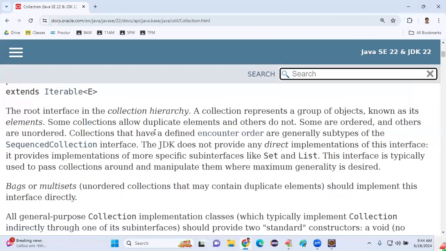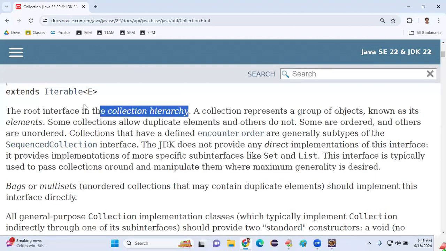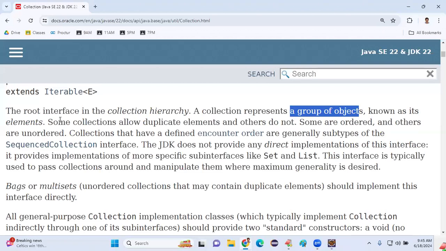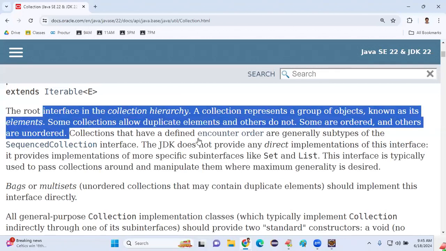Collection is the root interface of the collection hierarchy. A collection represents a group of objects known as its elements. Some collections allow duplicate elements and others don't. Some are ordered and some are unordered. Collections that have a defined encounter order are generally subtypes of the SequencedCollection interface.